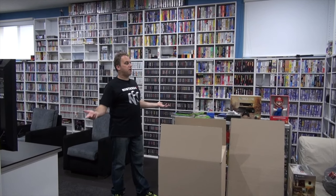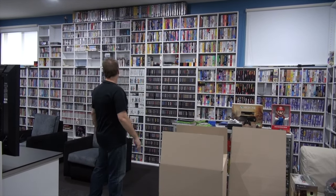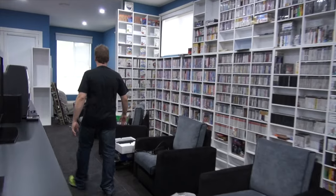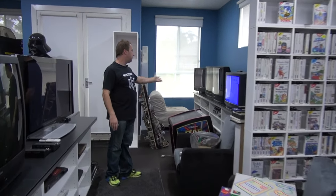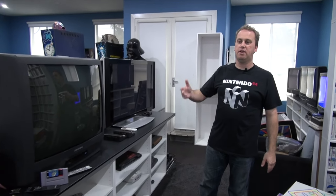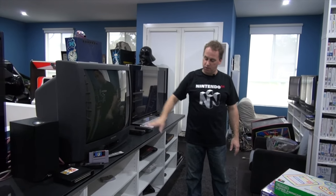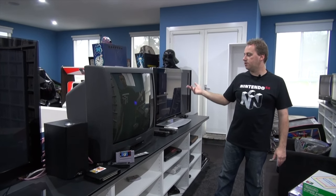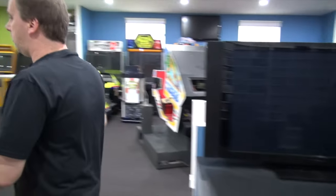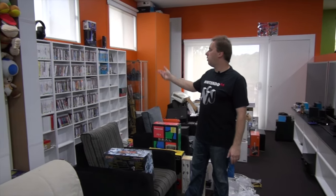So this is the video game or console section — the other side of the room. Arcades, console stuff, it's all spread along the wall. I'm out of room as usual. Down here we have the Commodore section — Omega, Commodore 64, 128, all that kind of thing, and all the CRTs. There's a loose plasma here; when I have friends over we have the screens connected and play Halo, Gears, COD. I've got the CRT for the older consoles like the Mega Drive and Super Nintendo. There are a few plasmas and we'll get on the Xbox, PlayStation 3, and there are a few 60-inch LCD screens for the modern consoles and games.